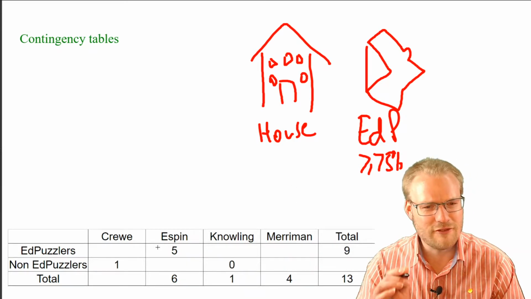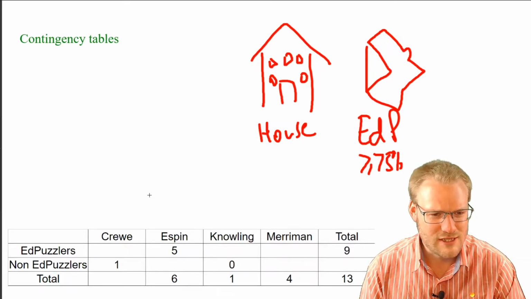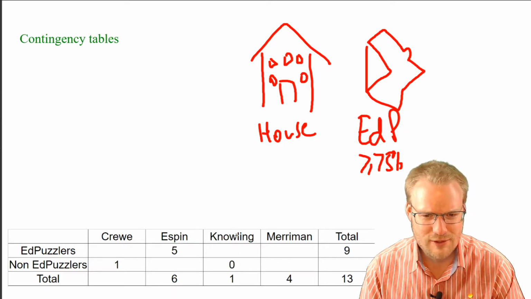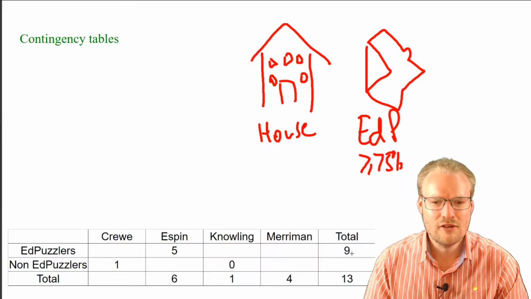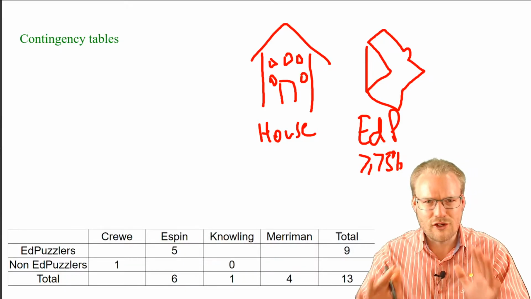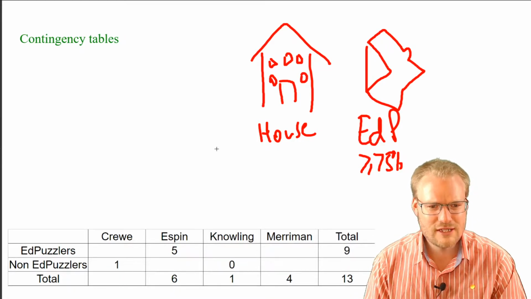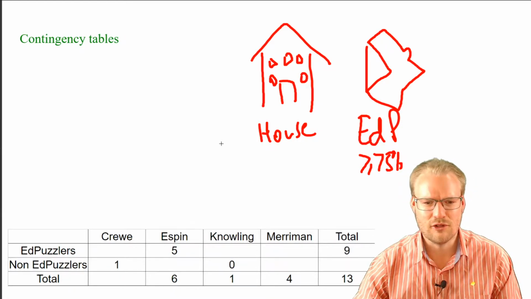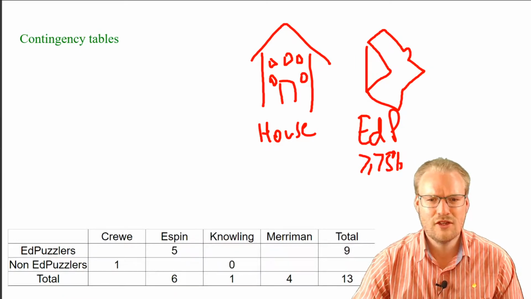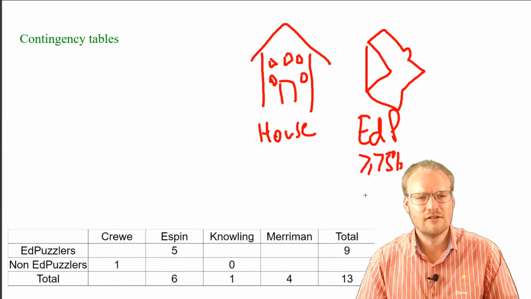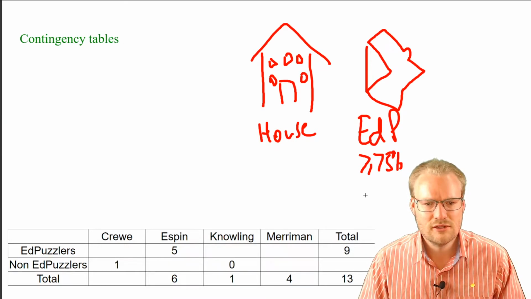We've got some information that seems to be here. So let's work through what's happening here. We've got Crew, Espen, Noling, Merriman, and we know that there are 13 DSG pupils in the grade 9 class, in our maths class. So let's see. Now have a look at that table and just let me know, do you think you have an idea? Right now, can you just fill in the rest of the table and give it a go?